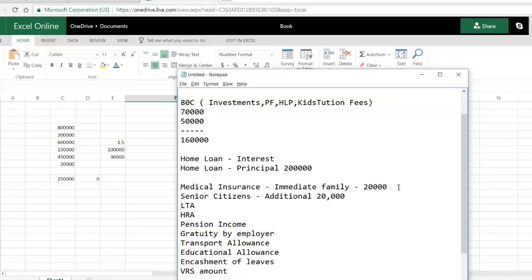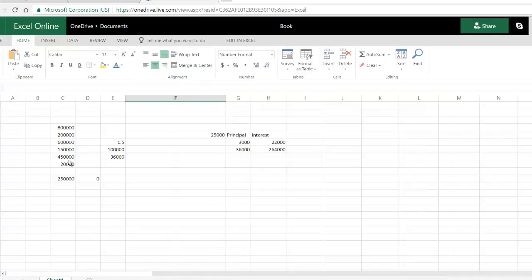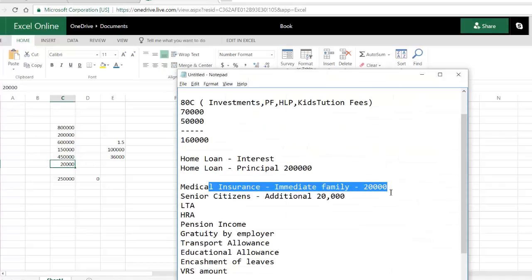So let's say I'm paying only 4,000 for the coverage that I'm getting in my company, but that's not sufficient, because that 4,000 premium is just giving me 2 lakhs of coverage, but I want 10 lakhs coverage for my family. So let's say I will tell my company that I will pay additional premium, but I want 10 lakhs coverage. So let's say they will deduct 16,000 additional. So I can claim this 20,000 also, like I showed here. I can reduce this 20,000 also here, and this actually comes under 80D section, if I'm not wrong.